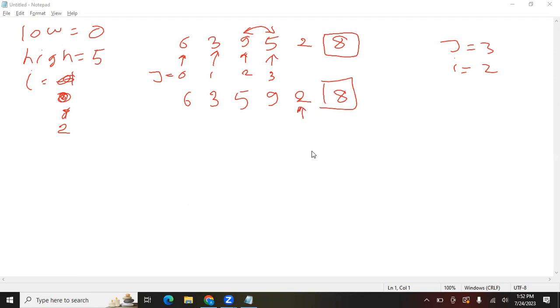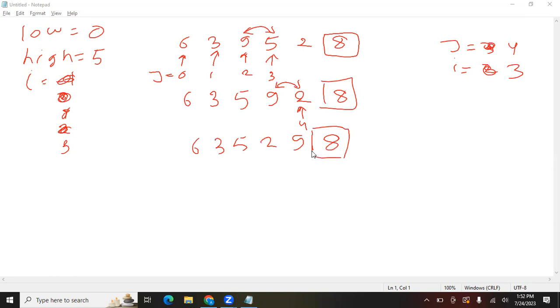In the next iteration, we will be at 2, and this is the fourth index. So 2 is smaller than 8. Yes, it is. So we are going to increase our I from 2 to 3. And again, we are going to replace it. Right now, our j is 4 and our I is 3, and we are going to replace these. After performing the swap, it will look something like this.